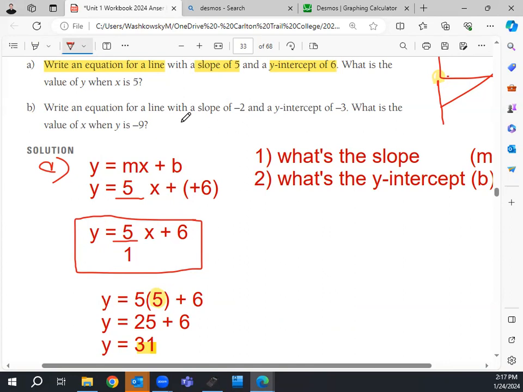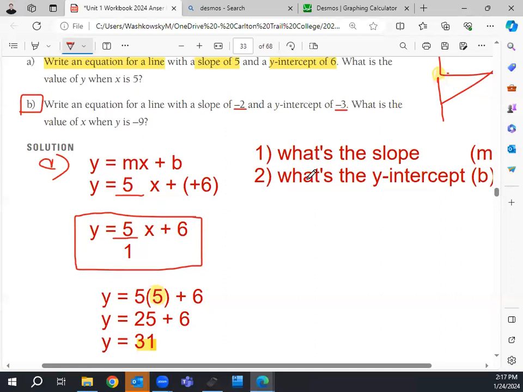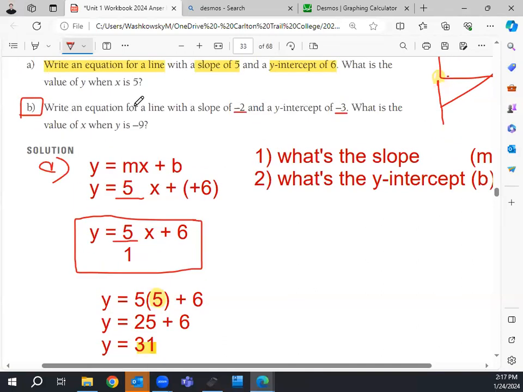So I'm going to give you a second here. I want you to try out question B. I'm going to give you like, I don't know, a minute. Try it out. You're going to notice here, what's harder about question B though? Negatives. It's the exact same style of question. The only difference is there's negatives added to it. So try it out. If you're unconfident, you can try it on loose leaf or try it in pencil. It's okay to try. So I'll give you a minute there. Try out question B.